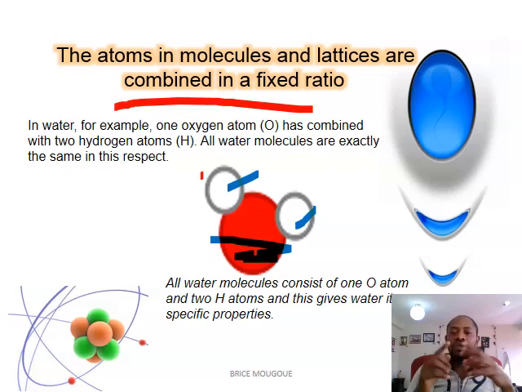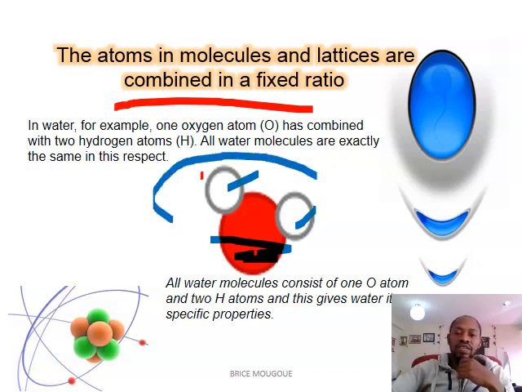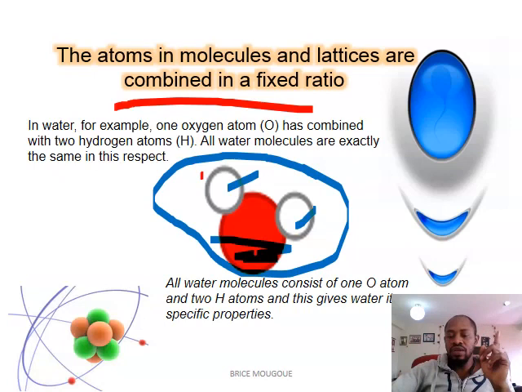Notice that if these atoms of hydrogen and oxygen are combined in a different way, in a different ratio, then the result will not have exactly the same properties as when they are found in water molecules. Although the atoms must be of the same elements, hydrogen and oxygen, the manner in which they are combined matters a lot, and it determines the specific properties that this resulting molecule, or the bigger picture, the compound, would have.